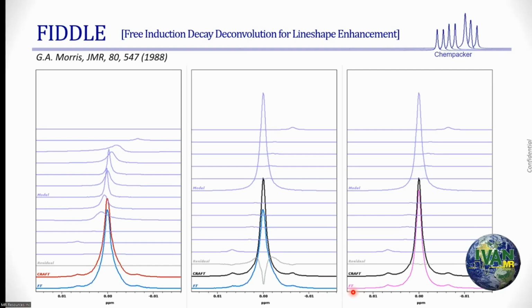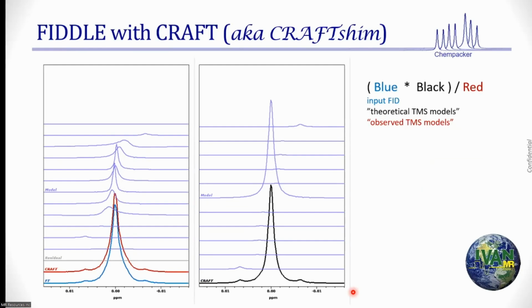Fantastic acronym yet again. Now in Kraft shim, how do we do that in the time domain? Remember, this was done in 1988. It was done using the frequency domain. He actually takes a spectrum, you snip out that area, do an inverse Fourier transform, and then fit that to an expected singlet, and so on and so forth. But we can do it in a slightly fancier fashion.